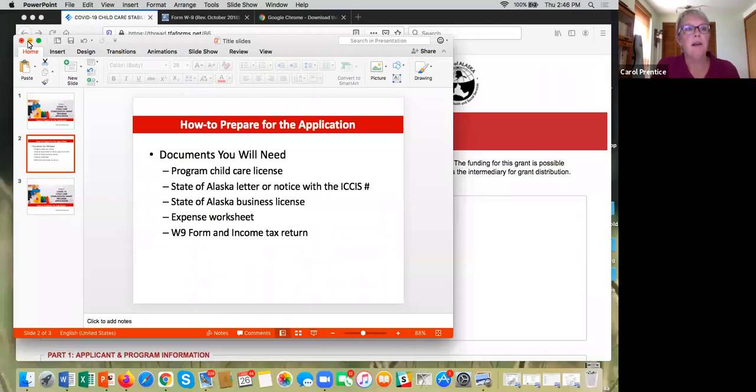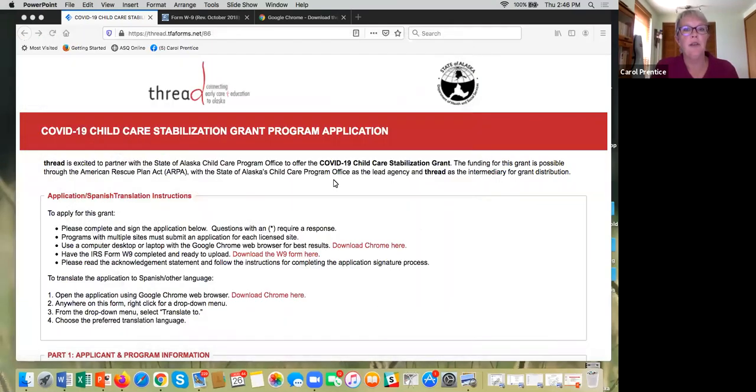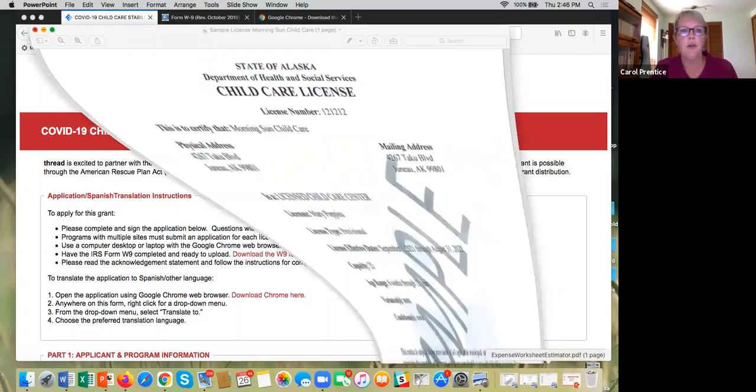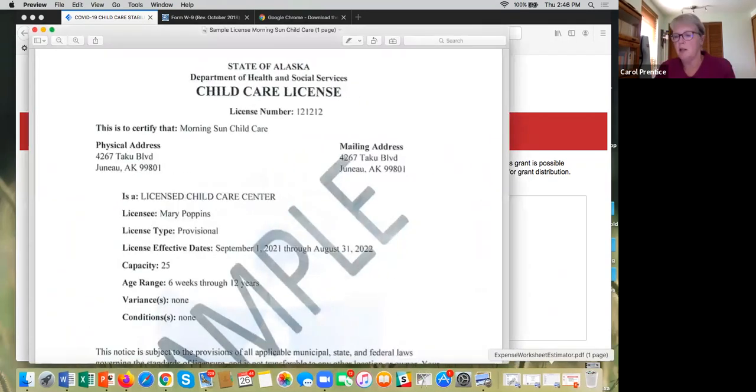I'm going to pull something else up on the screen here, just so you can see it, and we'll go back to this later, but this is the THREAD application for phase 1 and this process. However, right now I'm going to show you the first document we talked about, which is your facility license, your child care program license.